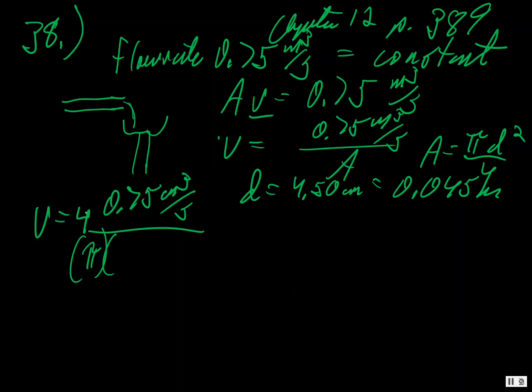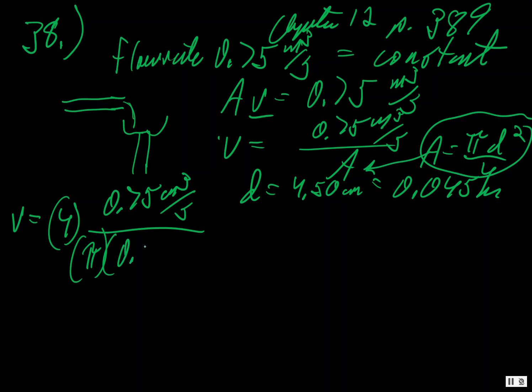You can put your 4 right here if you rearrange everything, because it becomes a complex fraction. So you've got 4. Can everybody see that? Let me clean that up a little bit. The velocity is equal to 4. Now you say, where'd you get that? Go right here, guys. Remember, the area substitutes there. And look at what you have: a complex fraction. When you rearrange it, you can do this right here. It's perfectly legal. So it's 4 times pi, and the diameter is 0.045 meters, and that is squared.